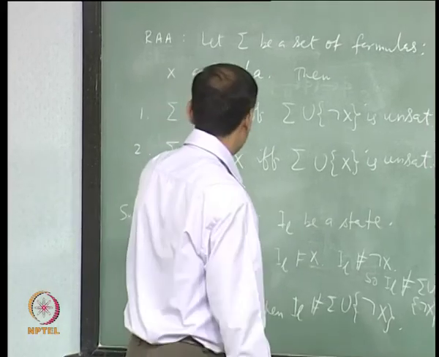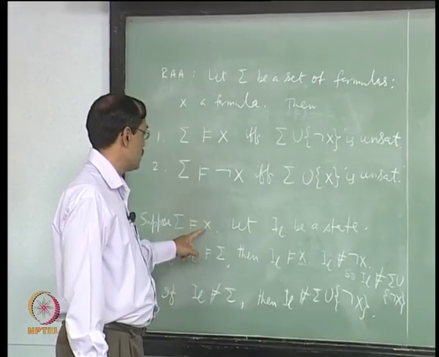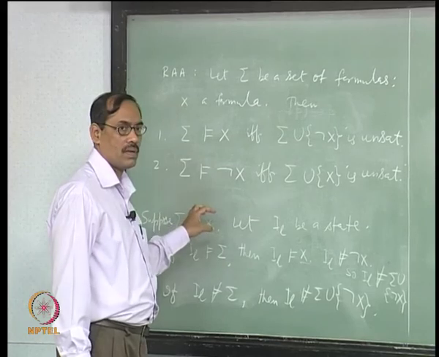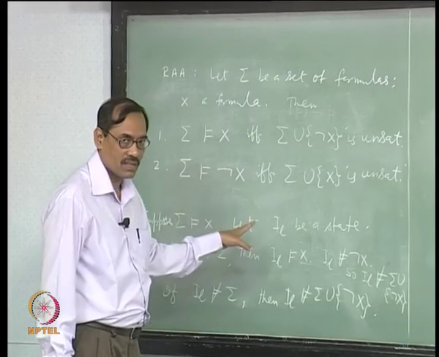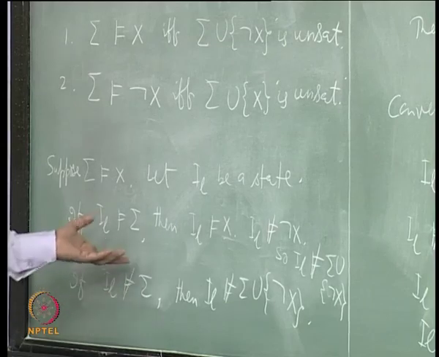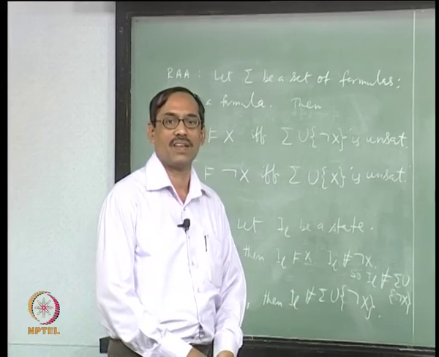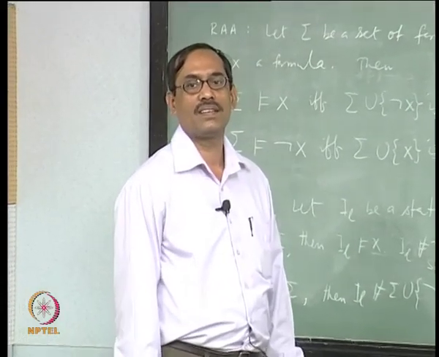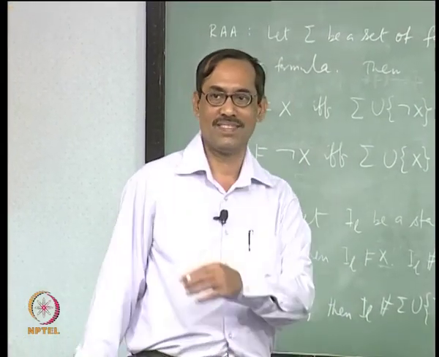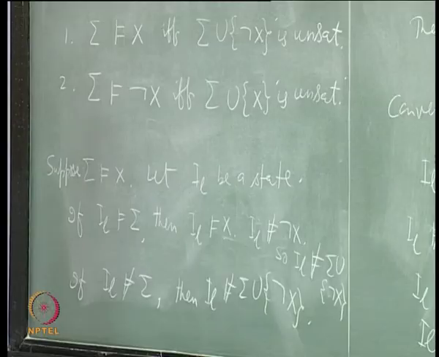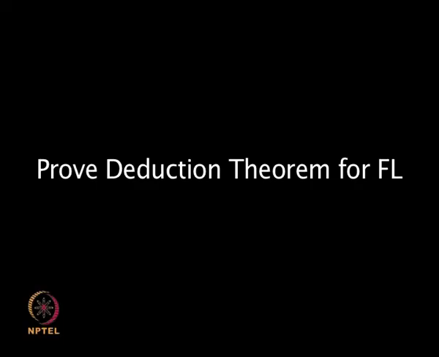So, the same proof will hold for the second one also. What you have to do is replace every occurrence of X not having not there with not X, and every occurrence of not X as X. Simultaneously you replace X by not X and not X by X, right, in this proof itself. So, you get the proof for the second one, fine. Now, deduction theorem you can prove similarly, they are also propositional. This is really propositional proof, we have not done anything with IL, you could have started with any interpretation itself, fine.